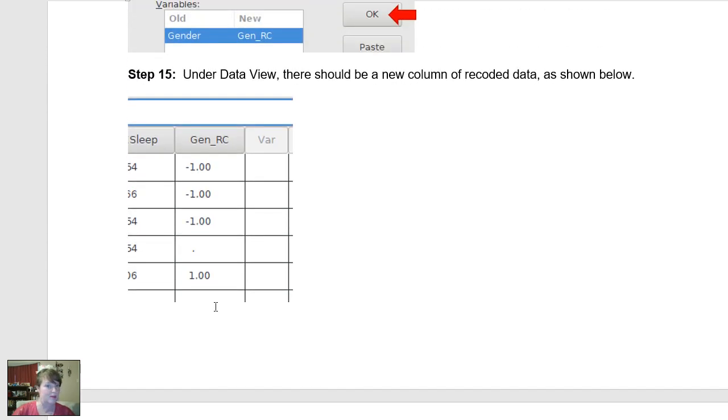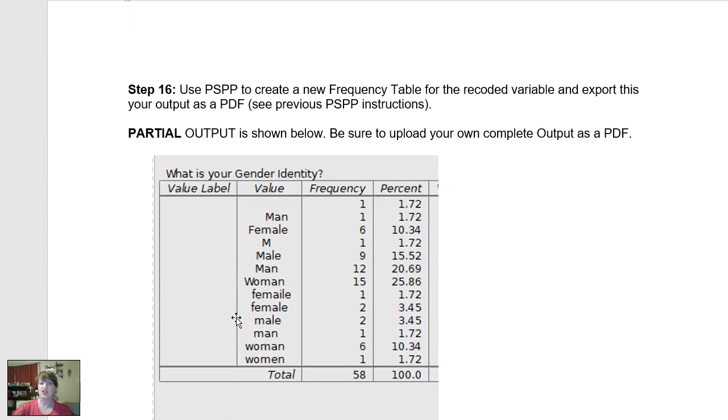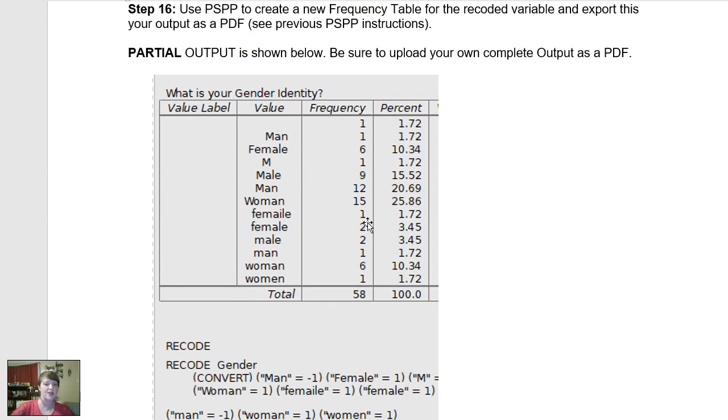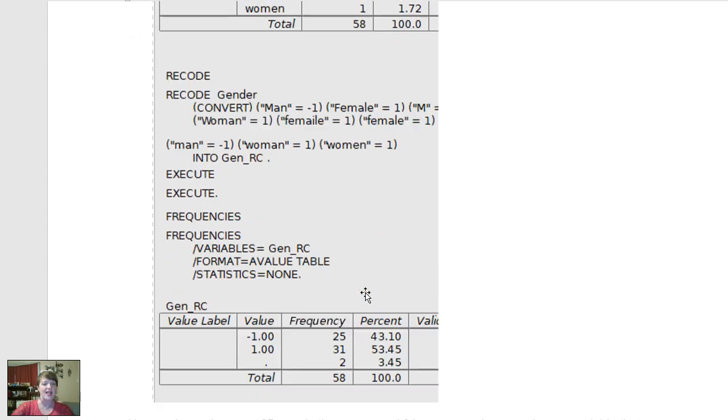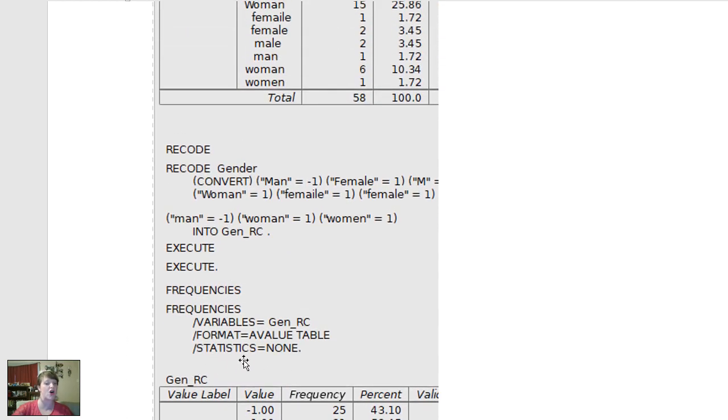And so just to check my work, and this is again a little tiny snapshot of the data view, to show you that the new variable has been created. Just to give a sense of what it looks like, I created 2 new frequency tables. Here is a frequency table of the original variable. And then here is a snapshot of the frequency table now for our new variable gen RC.